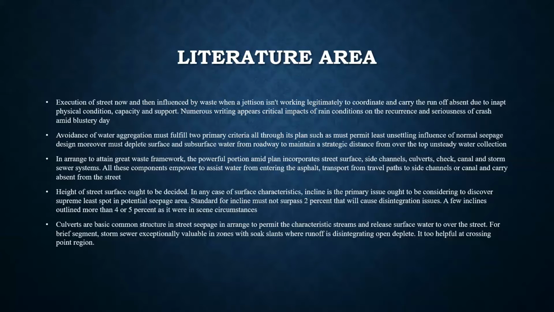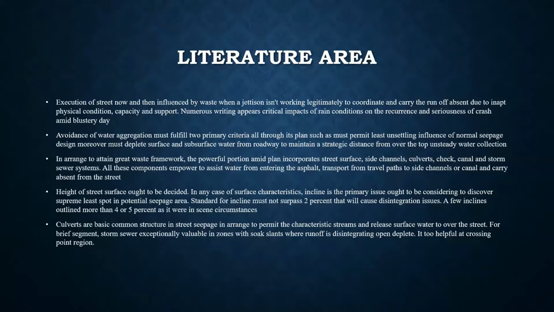The height of the street surface should be determined. Regardless of surface characteristics, slope is the primary issue to be considered to find the final spot in the potential drainage area. The standard for slope must not exceed 2%, which will cause erosion problems. Some slope designs exceed 4 or 5% only in special circumstances.